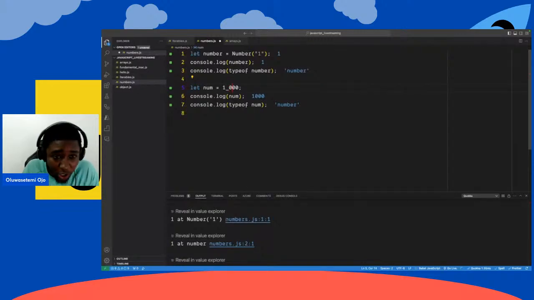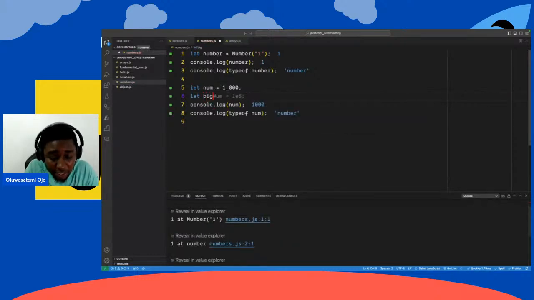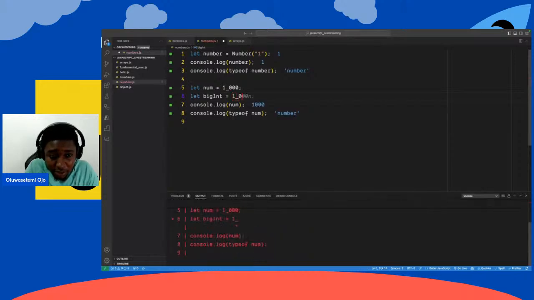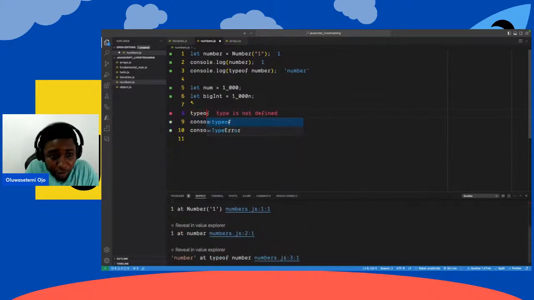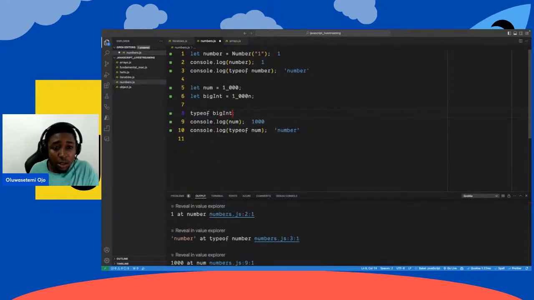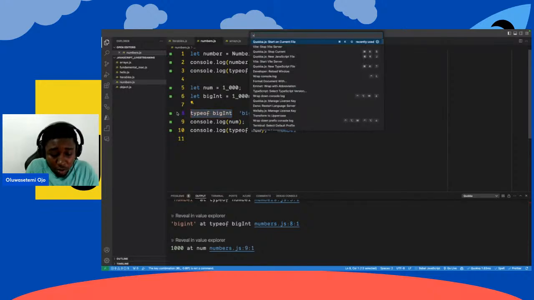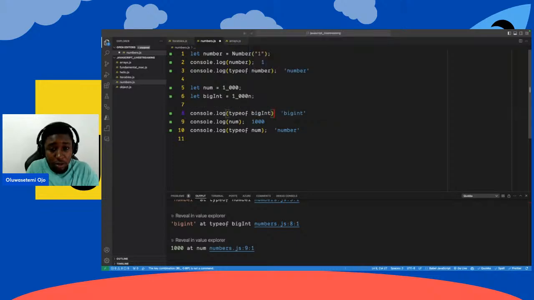And if we were working with BigInt, the BigInt version of this would just be 1000n. If you do a typeof on the BigInt here, we can log this, wrap it with console.log, and then we have it there. So this is a way to declare numbers.